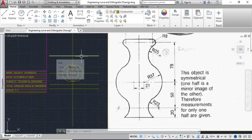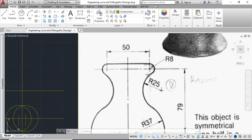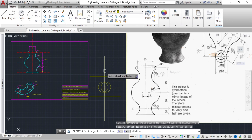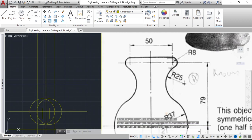Now, this is 79, and in here, we offset 25 on both sides to get the center of these small circles. So offset from here, 25. So always use the center lines. Notice we're working with our center lines. So after 25 there, 25 there, and that is the center of these 8 circles.